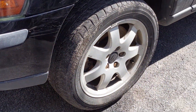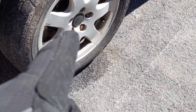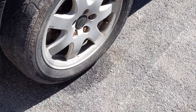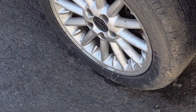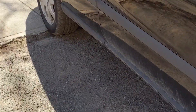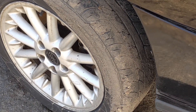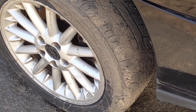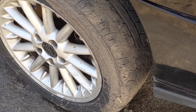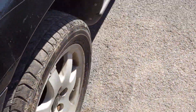We got her up in the air on jack stands and took off both front wheels. These were the tightest set of lugs I have ever cracked free — the snap when they broke free would just sting your hands. This wheel is an oddball compared to the back one. He actually had a hole in his tire and the local shop took three times to figure it out — they sent him to a scrap yard for a new wheel he didn't need. Remember: squirt bottle and soap — bubbles will find the hole.